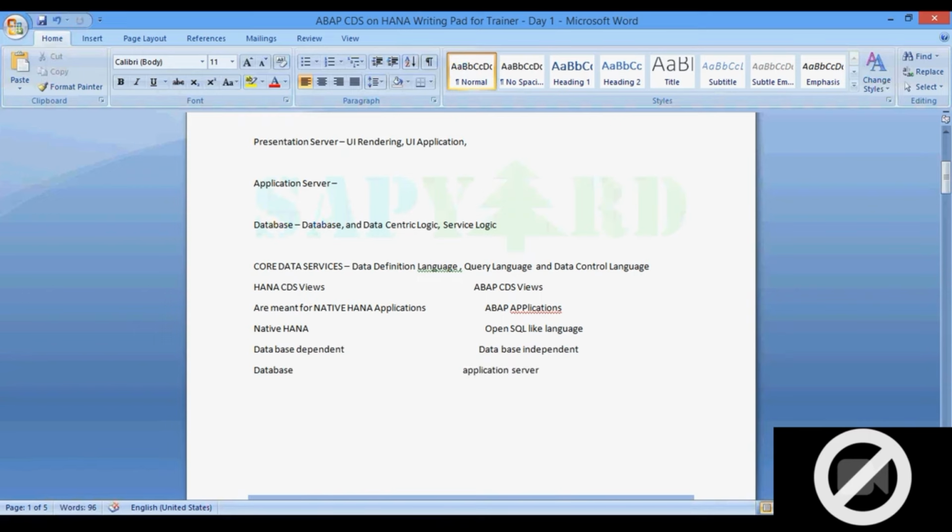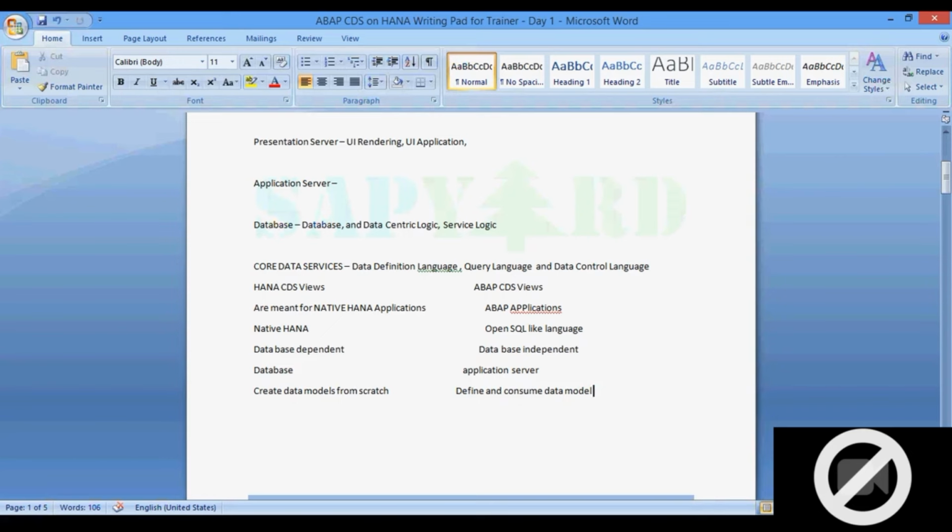The purpose of HANA CDS views is to create data models from scratch for the application. Whereas for ABAP CDS views, we already have data models, we just define and consume them. We enrich them with semantics like annotations. So this is broadly the difference between HANA CDS views and ABAP CDS views.